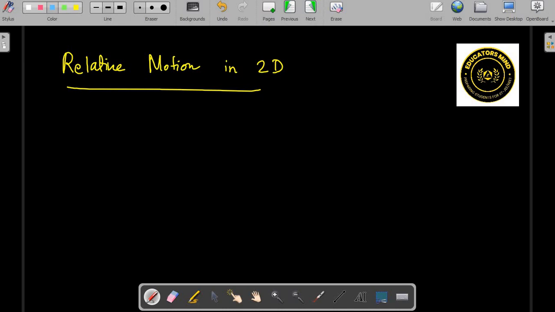Okay, so two dimension means vectors. We can draw the velocity vectors. So we have already discussed this concept previously also, but let us again discuss. So this is velocity of A, and let's say this is velocity of B. This is VA vector, and this is VB vector. Okay. And let's say right now the object or the body is here.